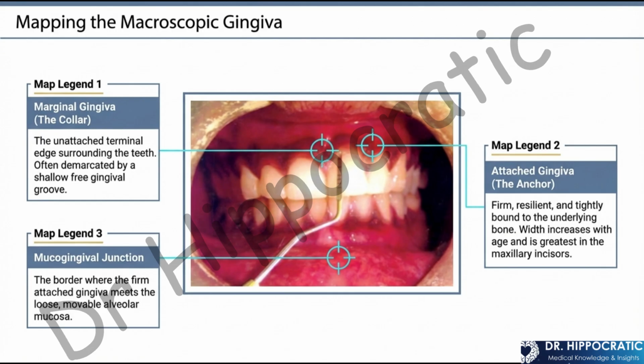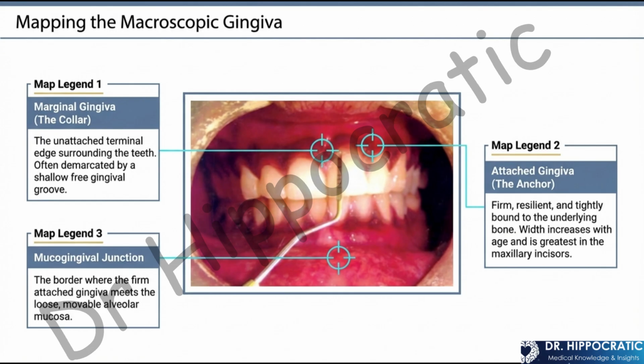Why such a sharp border? Because the oral cavity must serve dual, totally conflicting functions. It has to be a rigid, fortified bunker to handle mastication, which is exactly why we have the attached gingiva. But it also must be a highly flexible, dynamic cavity to facilitate speech, swallowing, and facial expressions. If all the tissue in your mouth were tightly bound to the bone, you couldn't move your lips or puff your cheeks. So you need firm tissue near the teeth, but loose tissue further away.